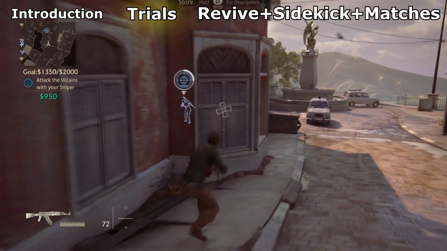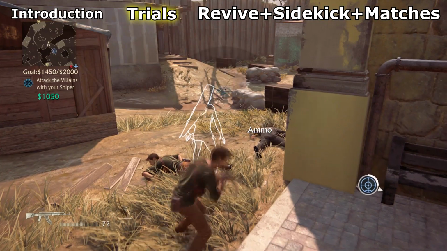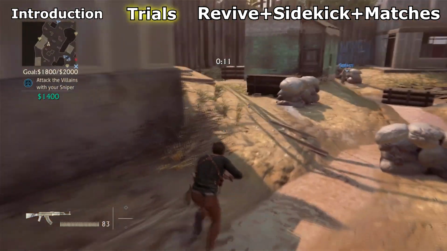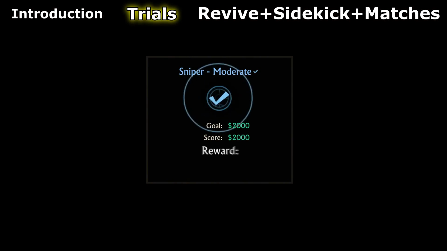You do have to get to 2,000 this time instead of 1,500, but I'm actually repositioning the sniper here by pressing up on the D-pad, which helps a lot because he pretty much just stands in place. But I almost run out of time here, and I clutch it by getting this last treasure, which gets me to that 2,000 mark, and that is the sniper trial.